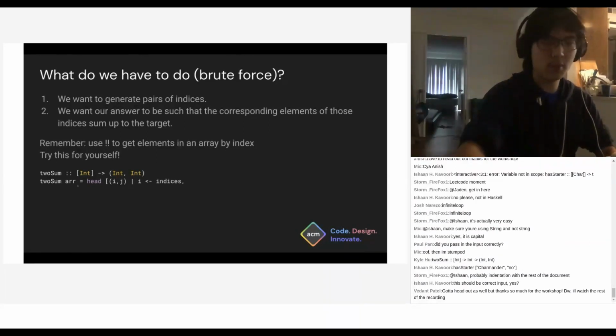There should be a target there too. toSum should take an array and a target, and we want to return the first of a list of pairs where you take i from indices and j from indices, and you want i and j to satisfy some predicate that I will leave to you guys to write.